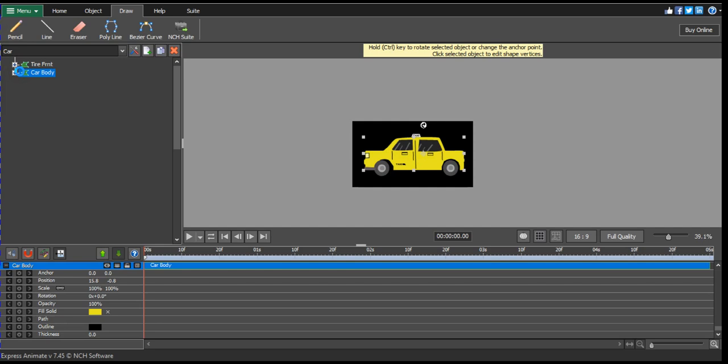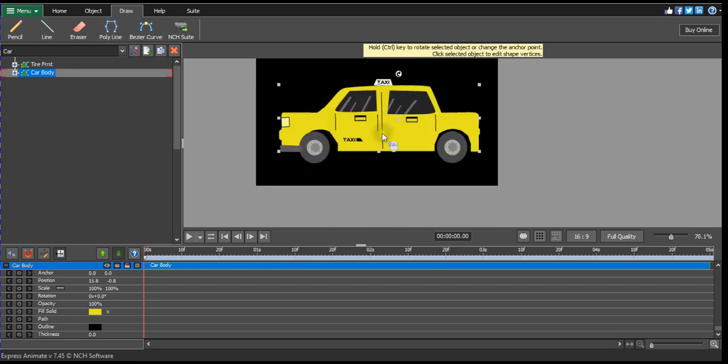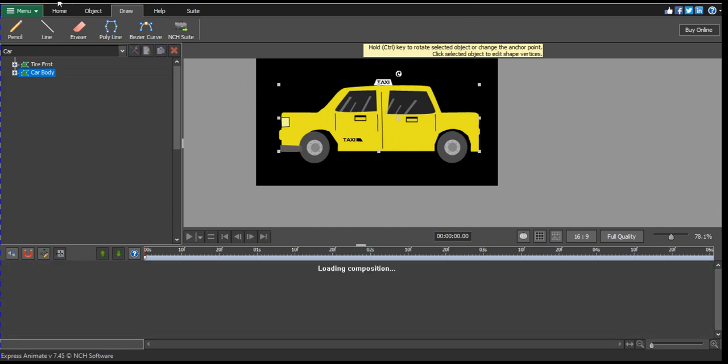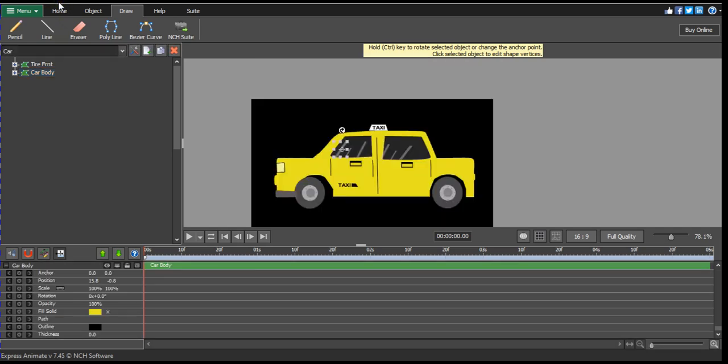It will take its time to load. Just to undo. It's taking its time. I don't know why.